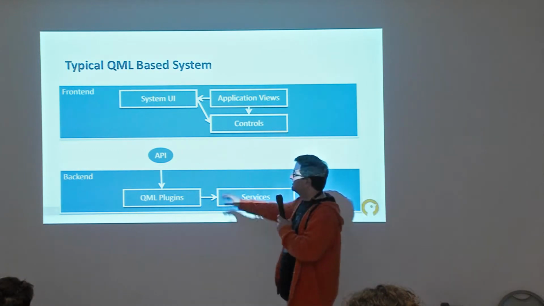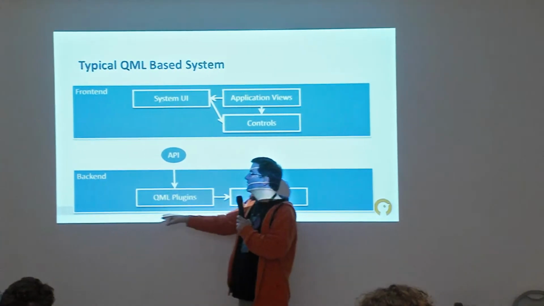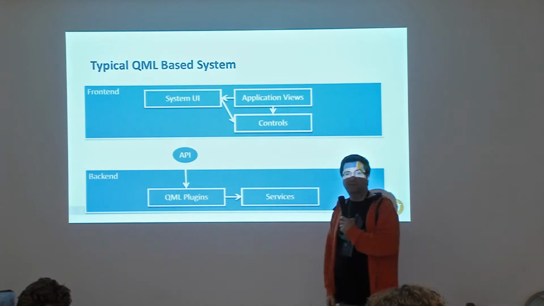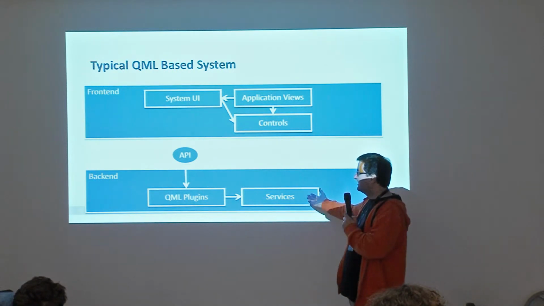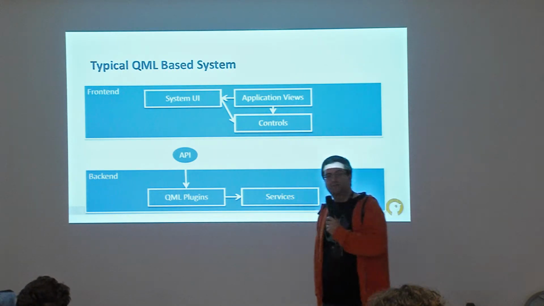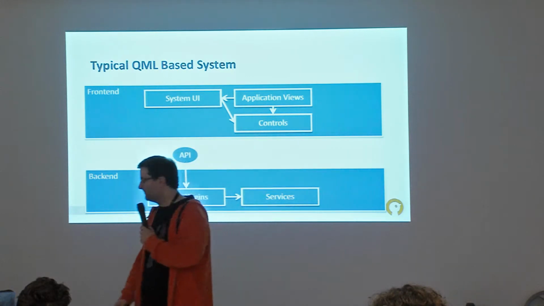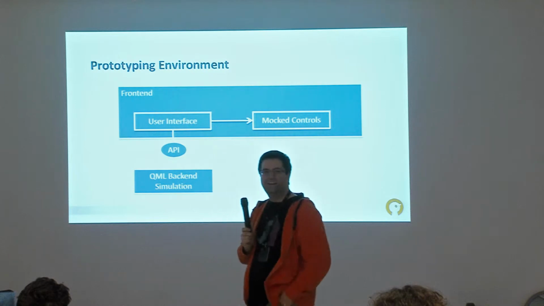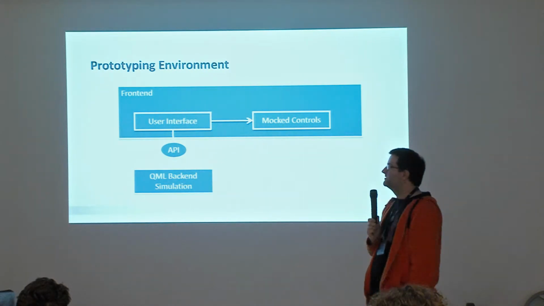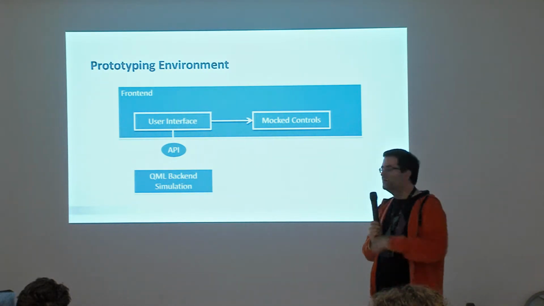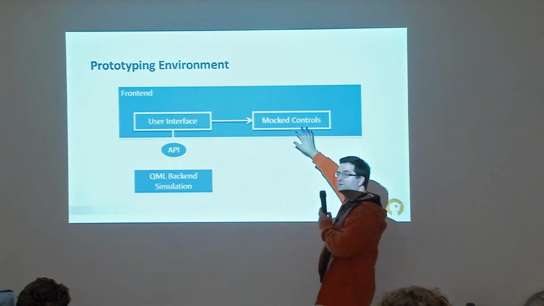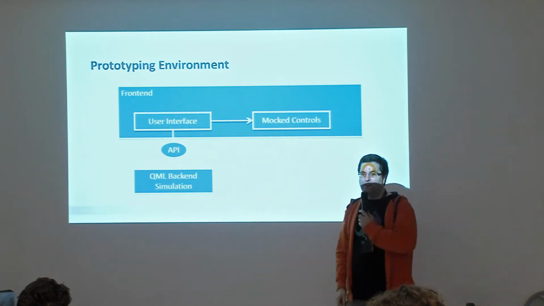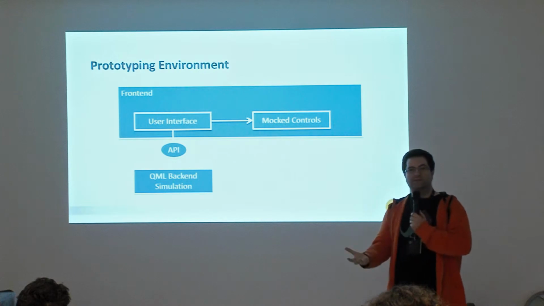All of this relies on a platform API that is provided through QML plugins that makes it accessible from QML, and these depend on the actual services in the OS. But in order to separate this from basically everything else in the project, we usually start with mock controls. We're going to look at this. And that maps well onto wireframes.